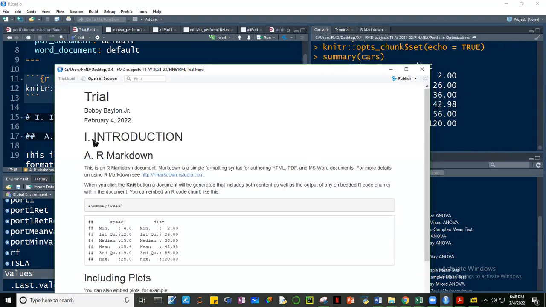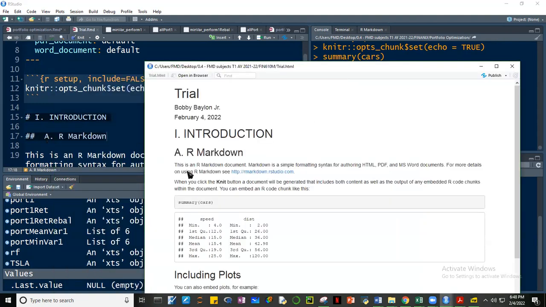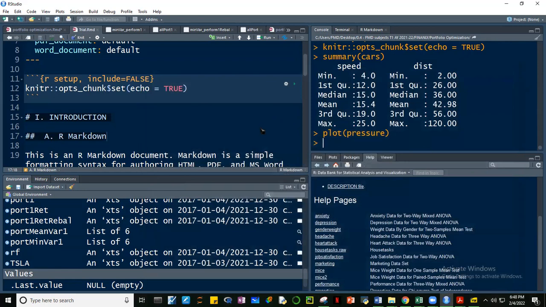There, you see, guys? One hashtag is the main outline, and then A here is smaller. And if it's three hashtags, it's smaller still. There are many sources on the internet on how to use R Markdown to generate a report. I hope that's clear, guys.